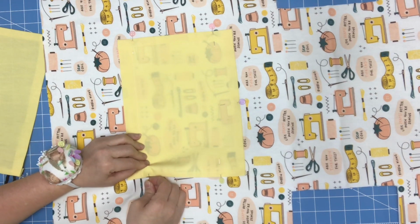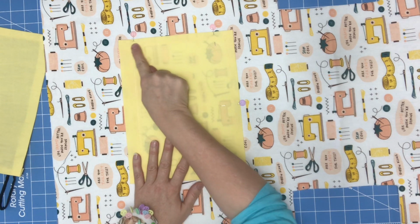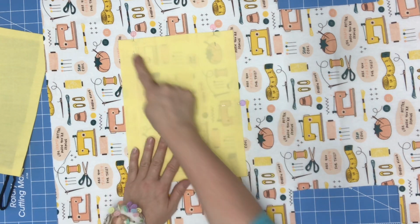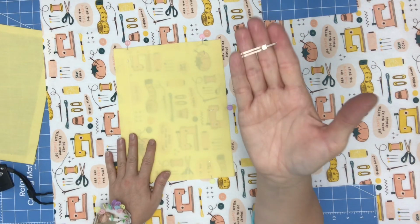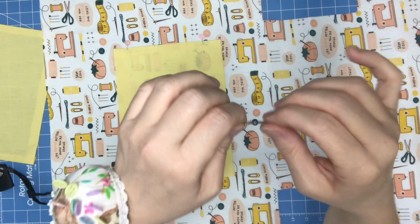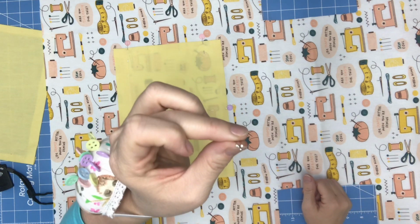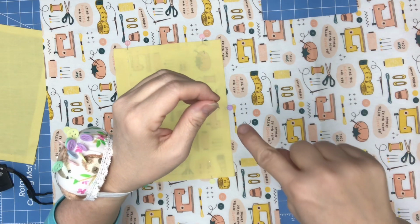So once I get this pinned, I'm going to pin the other one to the other side, and then I'm going to go do a top stitch right around my pocket. Don't top stitch the top because you'll shut your pocket, but just go right around your pocket and top stitch. I will tell you, I'm going to be cutesy, and I'm going to use a double needle. Okay, to use this double needle, you insert it in your machine just like you would your normal needle. Okay, you have your one thread coming through.